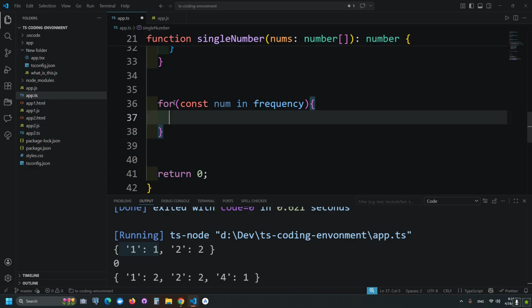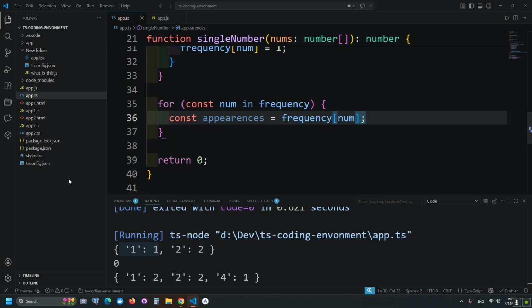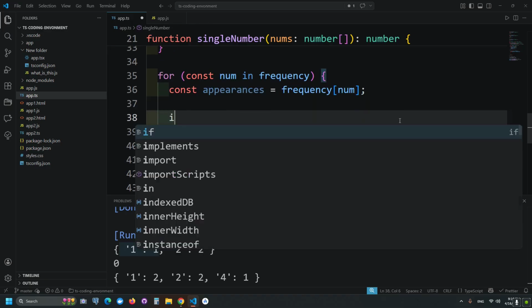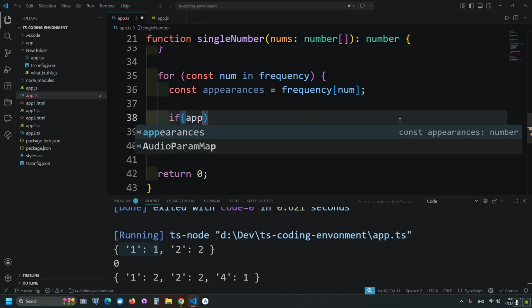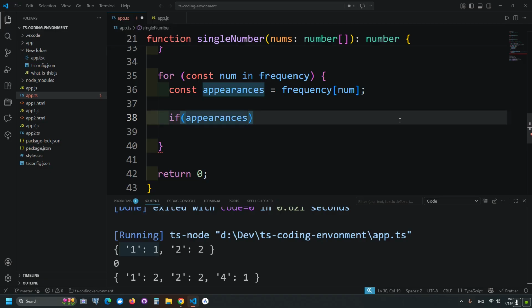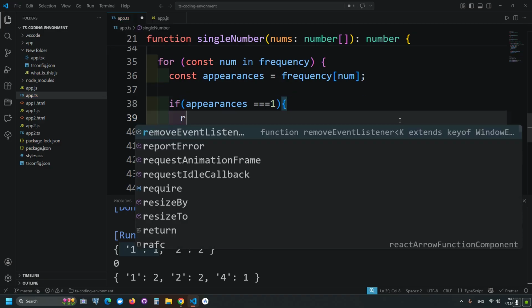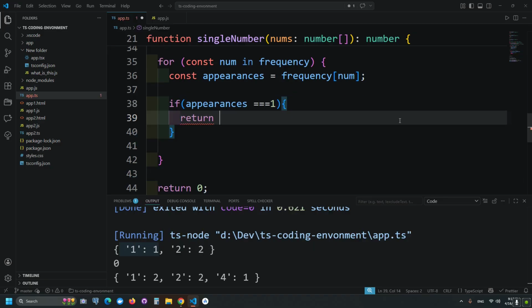We say here constant appearances equals frequency at the index of num, and we say here if appearances equals 1, return num.